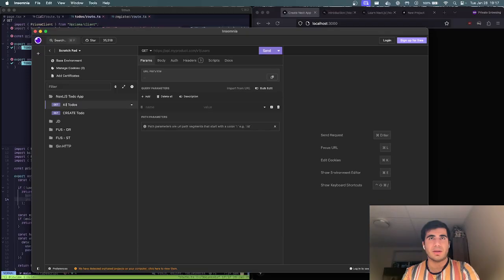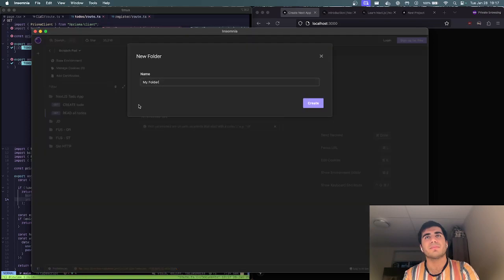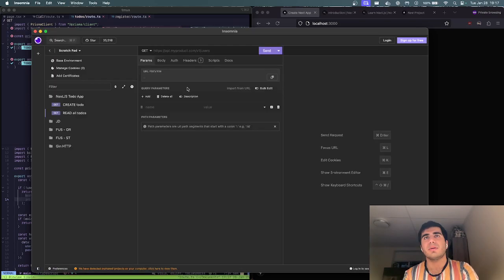In terms of CRUD, read all to dos. Yeah, I think this makes a lot more sense to me. Because this is effectively just a CRUD app. So create, read. And then we'll create another endpoint in here.